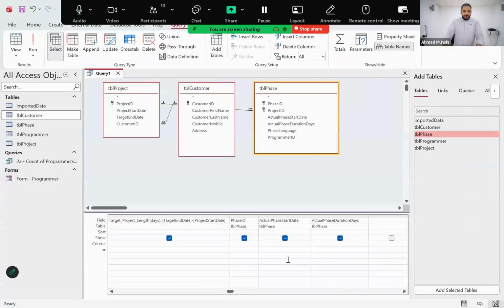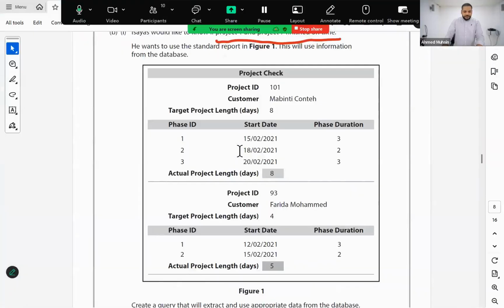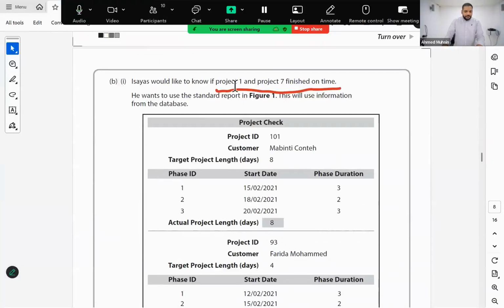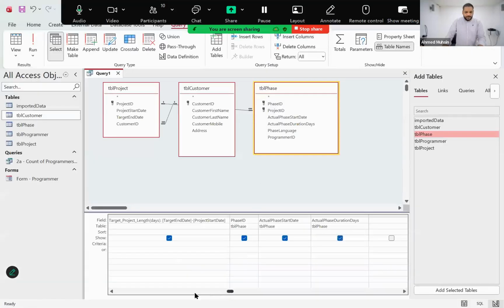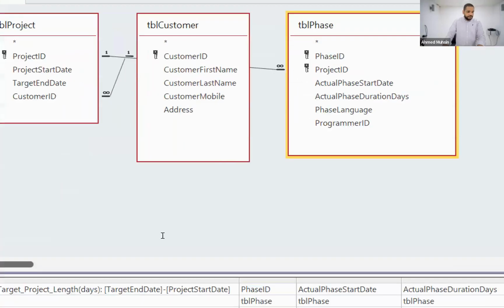According to the question paper, we are only interested in which projects? Project 1 and Project 7. We don't want all the projects. We want only project 1 and 7. So where do I go and put this criteria? In project ID, right?